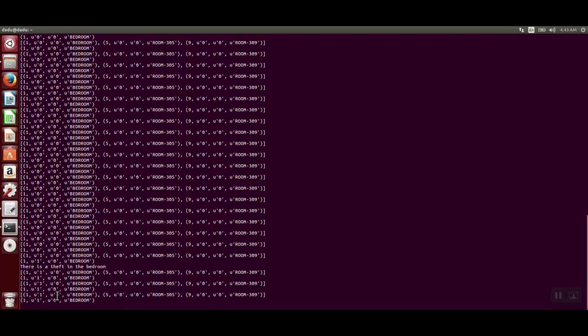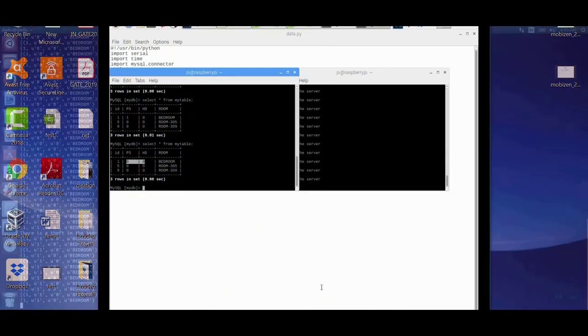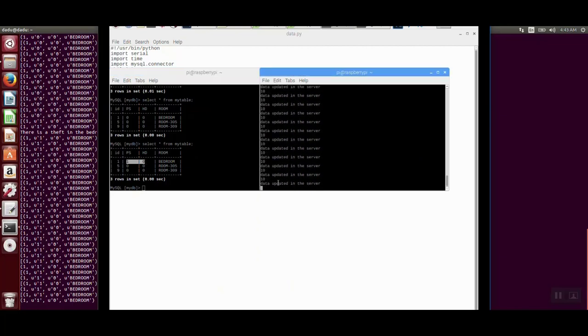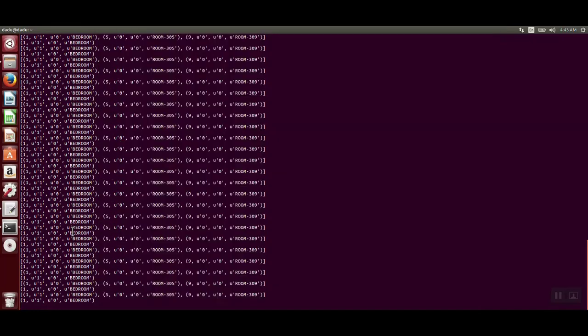Okay, in the client machine. If you want to see the value from the database, you can see that the value is on 0. As well as if you want to see from the Raspberry Pi, that is also on 0. Okay. Now, if the transition occurs from 1 to 0, that means if the sensor is reset, then nothing will happen.